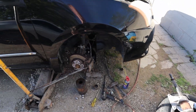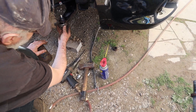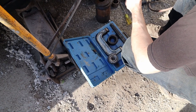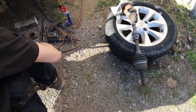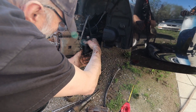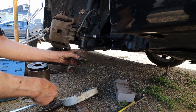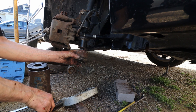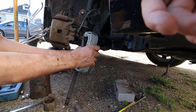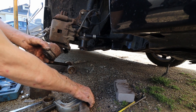Here's the axle shaft, and this one right here is broken. So you have to be pressing it in. Old man brought the ball joint tool — you can rent one of those at your local AutoZone. I think Part Source here in Canada also rents tools. You're going to just press that in. Finally the old man found the right size metal piece so it can be pressed in. You also want to make sure the press is leveled so one side is not going in faster and it doesn't get jammed.